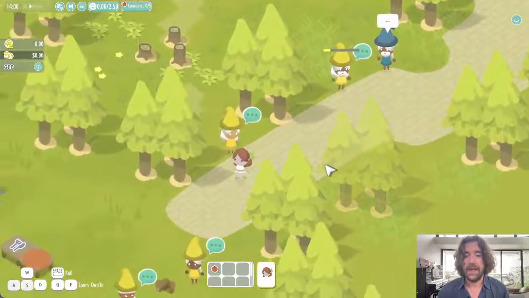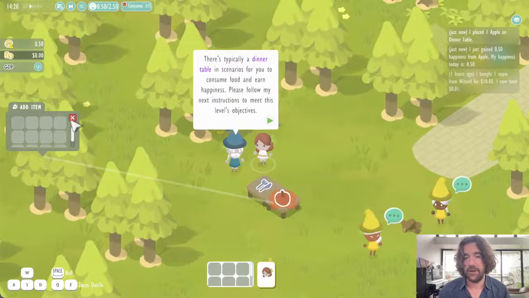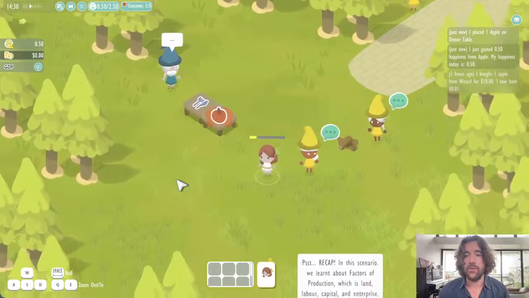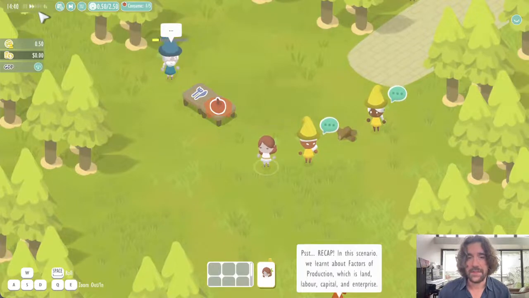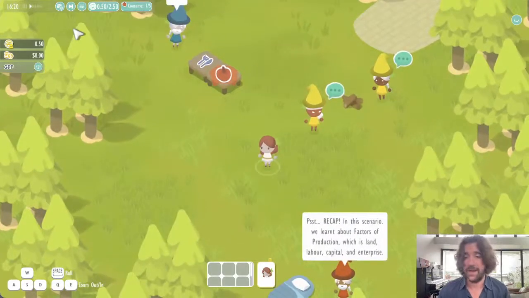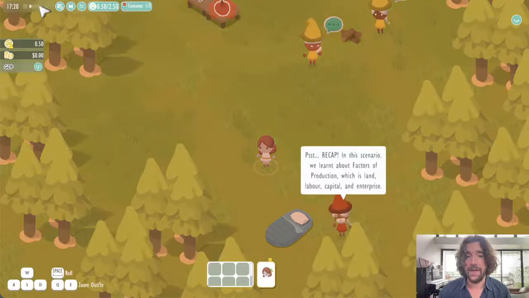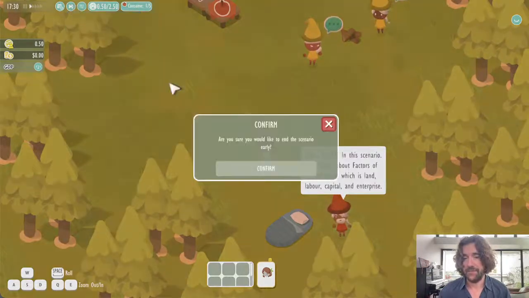At the end of the scenario, this wizard is going to suggest that I put down my apple on the table, which I'm going to do right now. And if I want to skip through the scenario, I can just speed up time like this, clicking these arrows here. I can even pause time completely if I want to think and stop for 1 second. But if you let it go, the scenario is going to end at a certain predefined time. But if you feel that you have done everything that you wanted to do in the scenario, there is nothing left, you can speed it up like I did and wait until the end, or you can even press this button here, which will immediately finish the scenario.